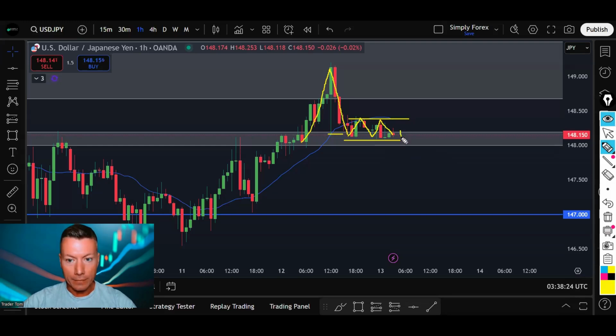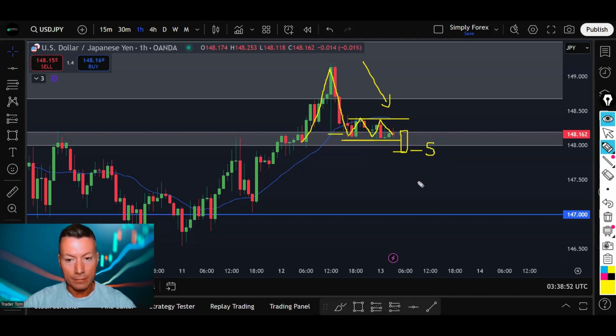So if I get a big bearish H1 candle that looks something like this, backed up with a bearish H4 candle, then we have had an H1 structure break. We have confirmed the H1 downtrend at this point because we're starting to get lower lows. So at this point, I would enter. I would start selling here.